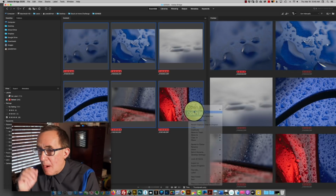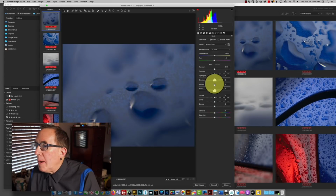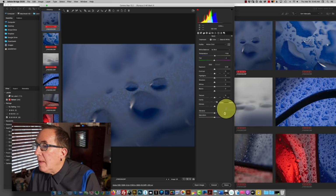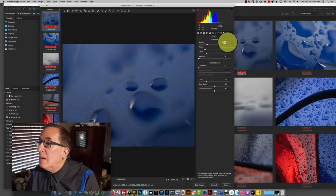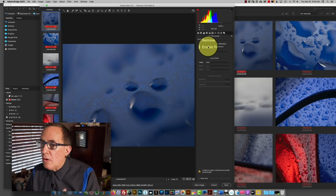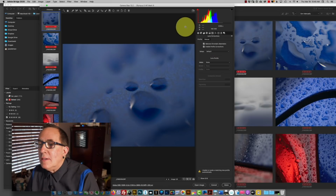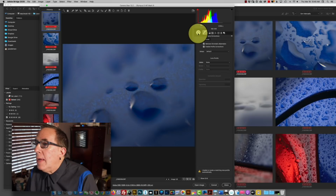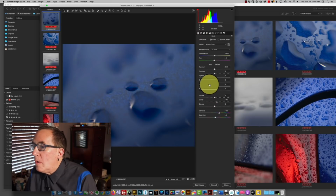I'm going to open them in Camera Raw. There we go, and right out of the box, I'm going to go ahead, hit 15 on the clarity, 30 on the vibrance. We're going to do a 5 on the saturation today. We're going to sharpen to 60. We are going to hit remove chromatic aberration and enable profile corrections. So those 2 things are done, dialed in right out of the box. So let's go back to that first shot and we'll go to our develop panel.